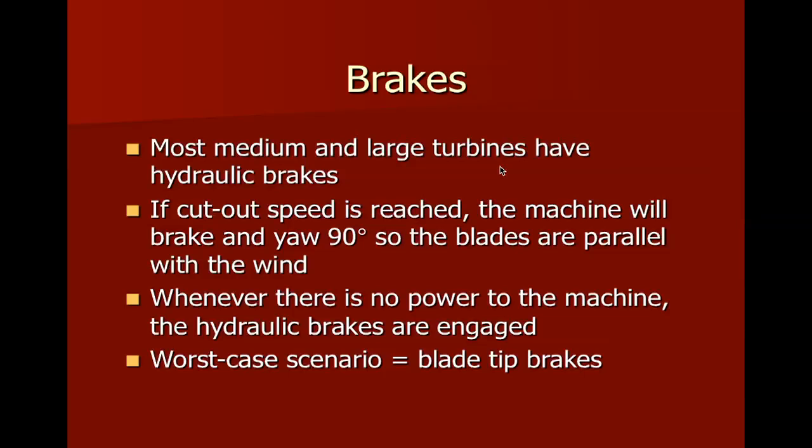Okay. Again, we talked about brakes. We'll want to slow these down. If we know there's a big wind event coming, then a lot of times we'll secure the turbine and get it shut off completely. But one of the best ways to slow them down is to change the angle of the blades. But of course that's all part of the design.